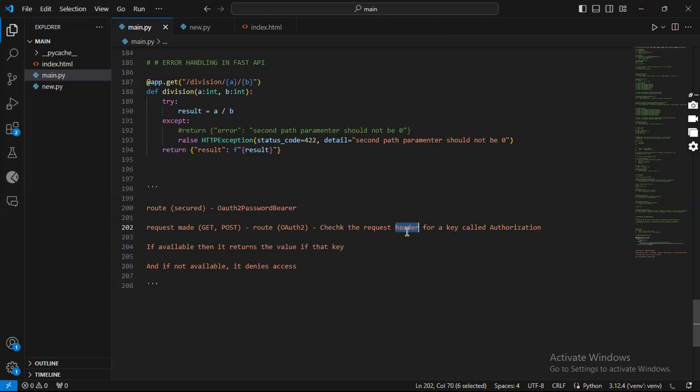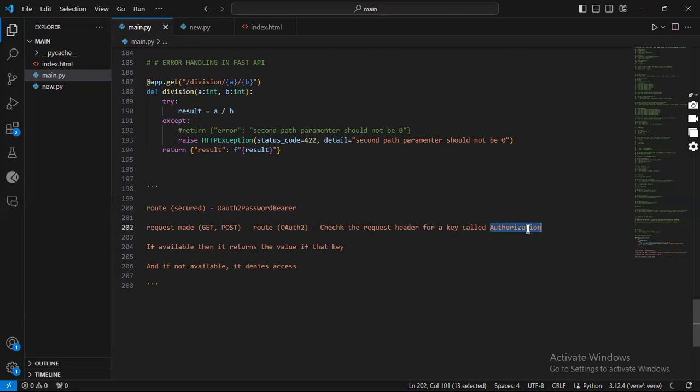Now, this class will check your request header section and look for a key called authorization. If that key is there, the class simply returns whatever value that key holds.